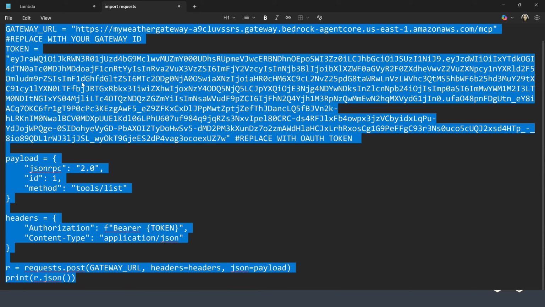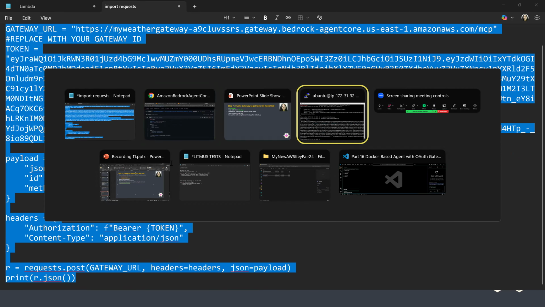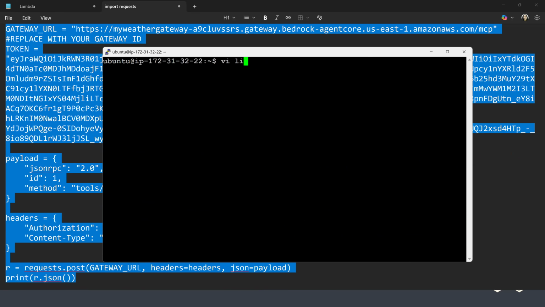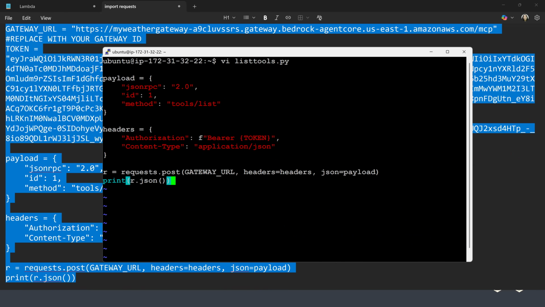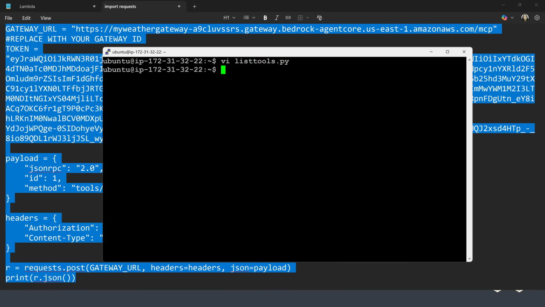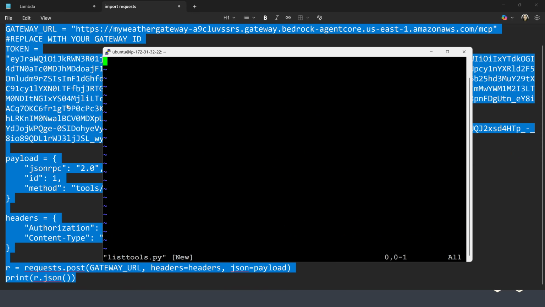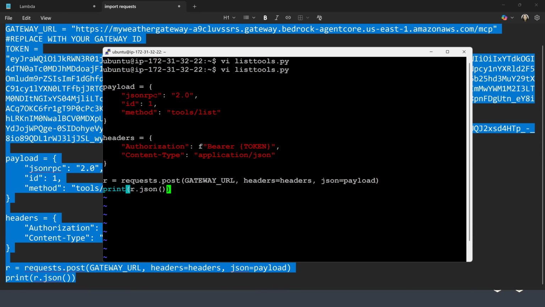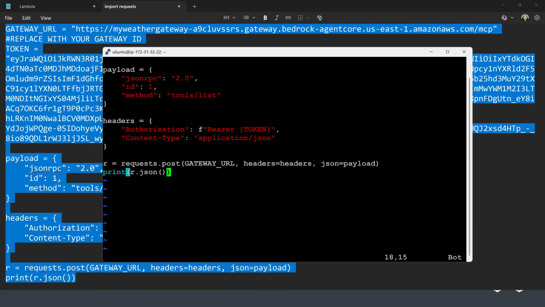Control A, Control C. Now go back to your EC2 instance and say vi list tools.py. Copy this piece of code over here. Okay, this is not right. Let me recreate this. Copy, paste.